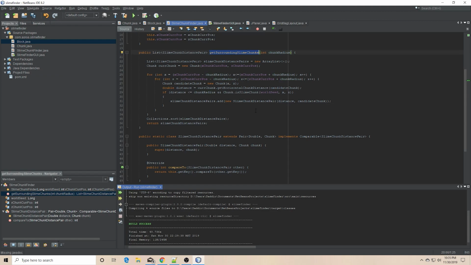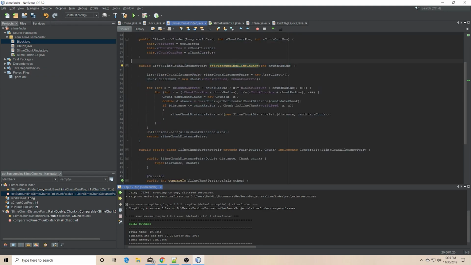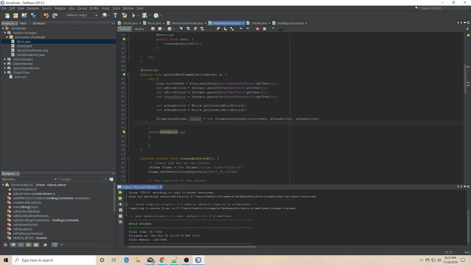In order to do anything, we just need to call this particular method, get surrounding slime chunks for the radius. Boom, we have this list, but we need to be able to display it correctly. So you can't just jump ahead and grab it. I'm going to throw in a bunch of different pieces that will make this response text more readable.